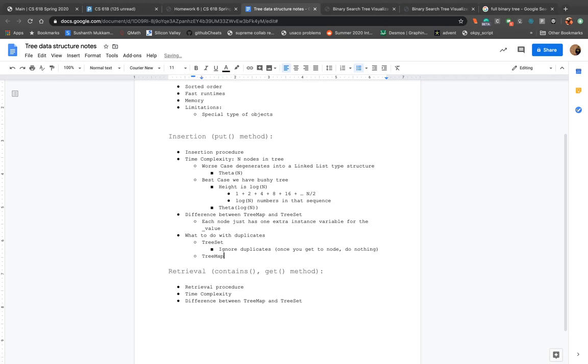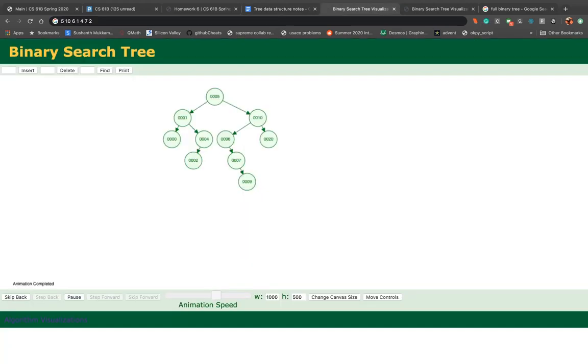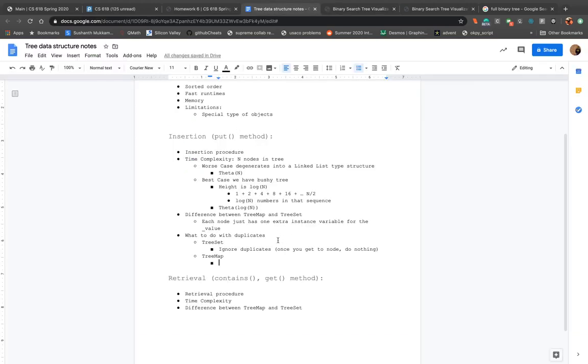Okay, but with a tree map, it's actually a little bit different. So with a tree map and the put method, for a tree set it would be like put some key k. But with a tree map, it would be like put key k and value v, for example.